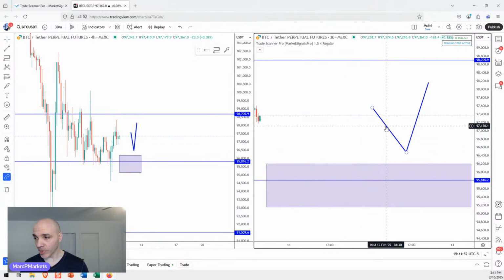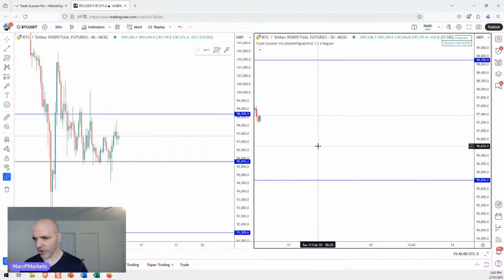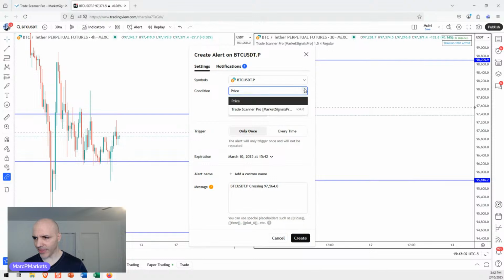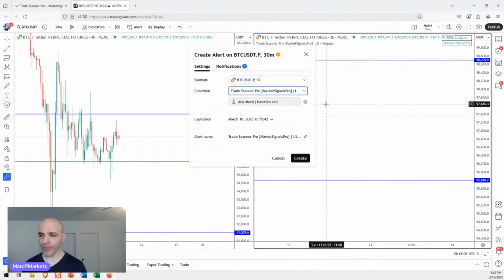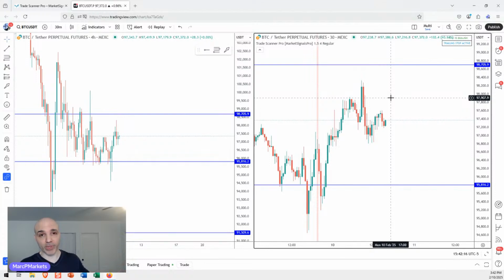Of course you're not. So what you do instead is once you have your idea, your game plan, you simply right click and you go here, right? And you're going to add the notification. You pick Trade Scanner Pro on the notifications, and then you will get a notification. You can choose email, you can choose text, whatever you choose, and then you can go about your business. So you know your location. When a signal pops up after everything you've been waiting for, you're good to go. You have your entry, your stop, your take profit, and you can take a swing trade. That is how you use a Trade Scanner Pro on the swing trade time frame.